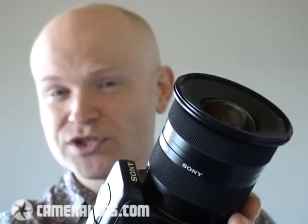You'd have also noticed that, like most Sony lenses, it uses the autofocusing motor that's built into the body, and as such, it's actually quite noisy and quite slow. It's certainly nowhere near as quick and quiet as, say, Canon's USM or Nikon's SWM focusing motors. But the really important thing about having a lens like this is what sort of pictures you can take with it. So let's have a look at some examples in practice.